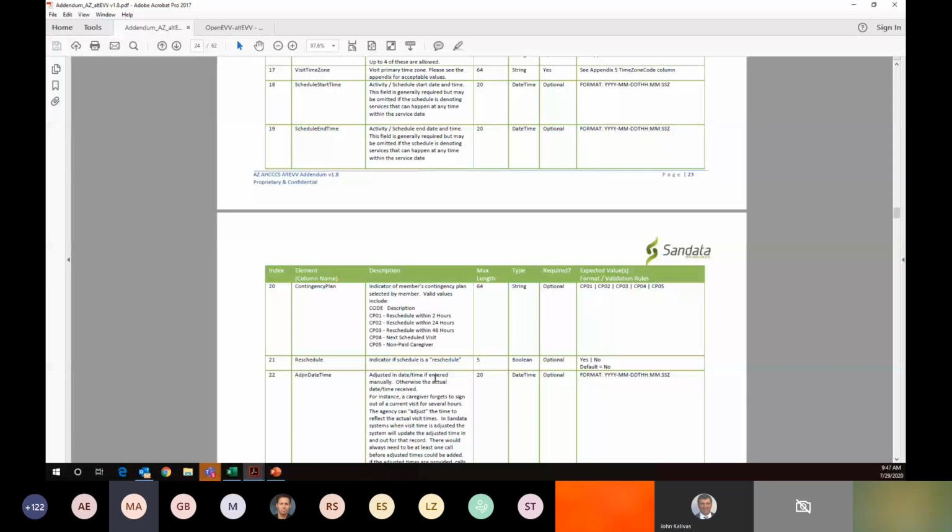Dara posted a comment saying scheduling is not required for self-directed attendant care. Is that a final decision? Yes, that's the way we've got our systems configured right now. Yeah, that's what we're testing too, Matt. We're still going through it just to make sure. And then Dara just posted, yes, that's final. So for FI or self-directed care, that schedule is not required.